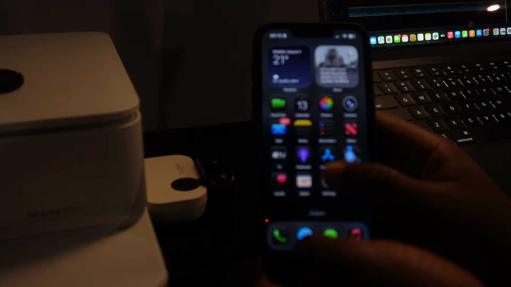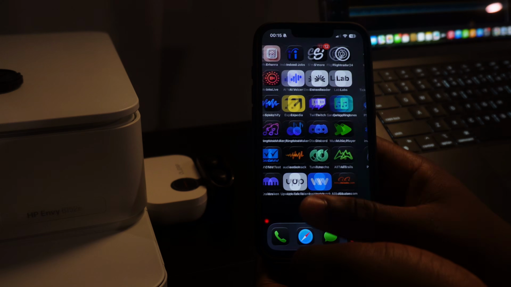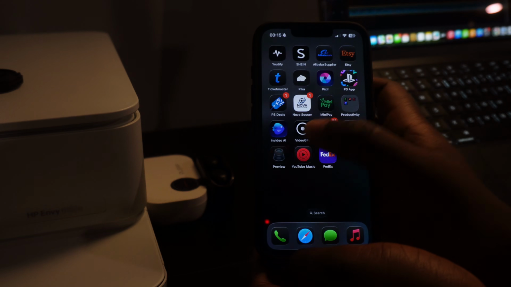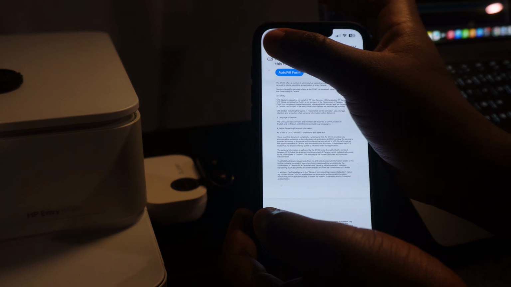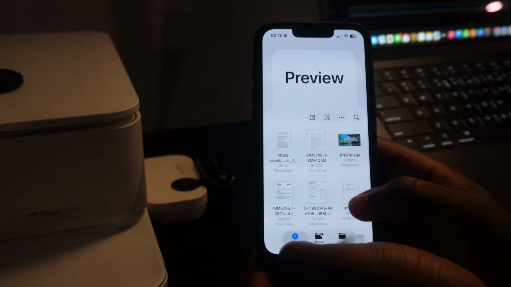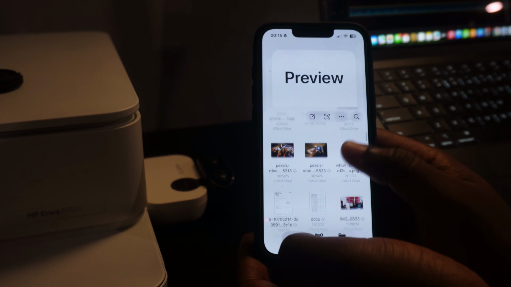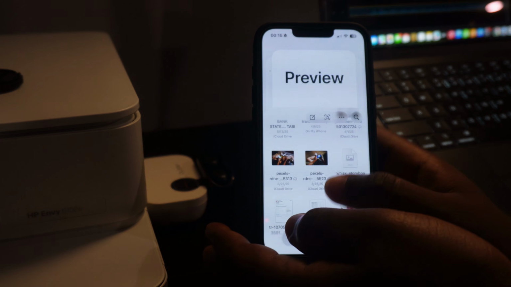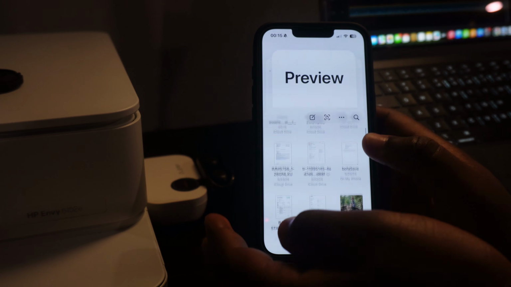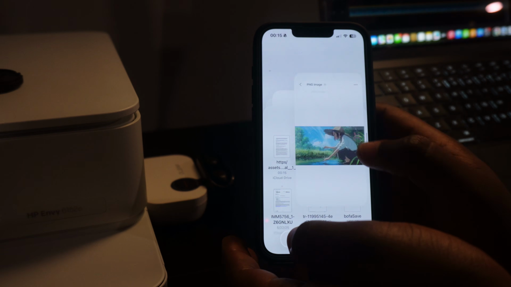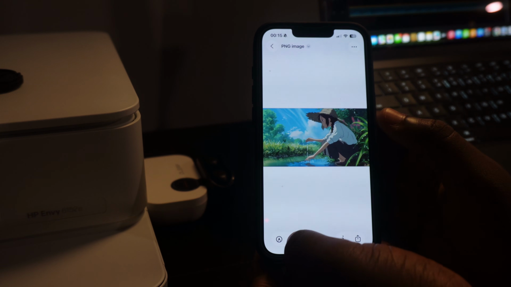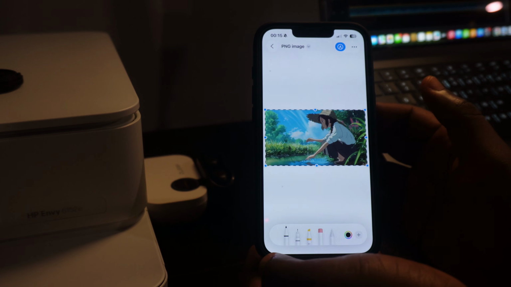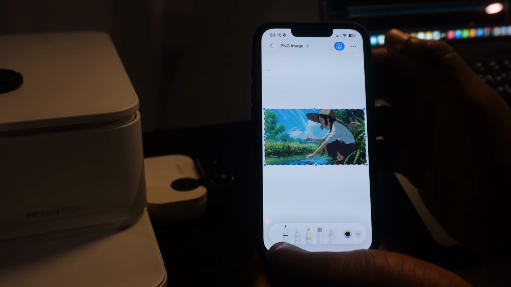And we also have this new application right here called Preview. I just saw it after I updated this OS, and you're going to see that it has some stuff you've saved on your iCloud or in your Files app. They actually pop up here where you are able to preview it, and then you can edit it right here. In case you want to do some editing, you can just do it in this application. I think it's not bad.